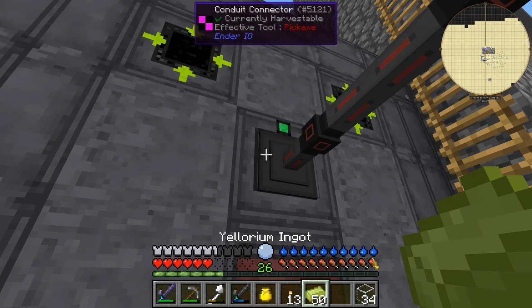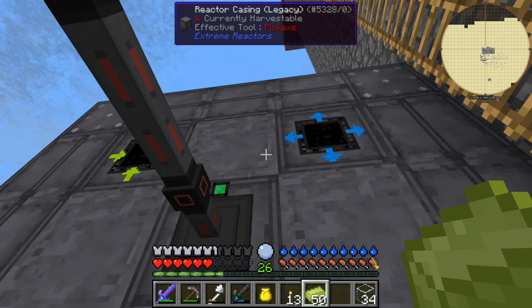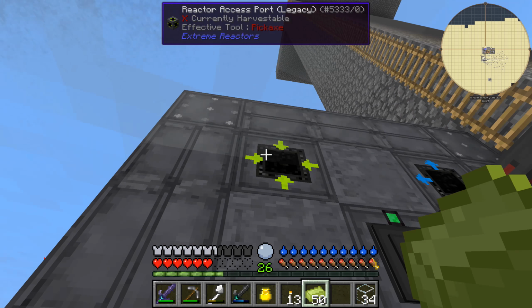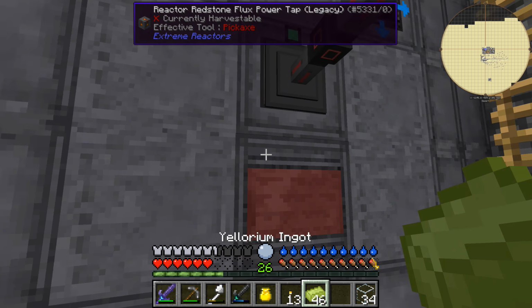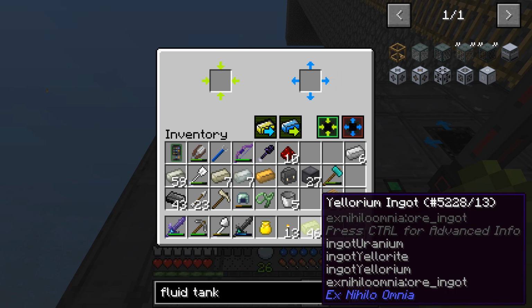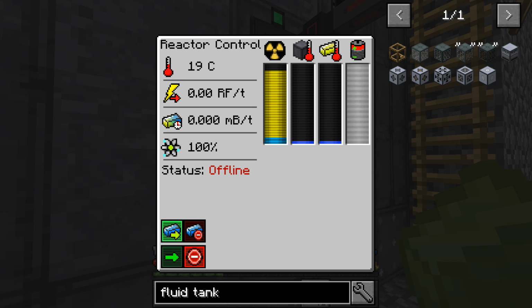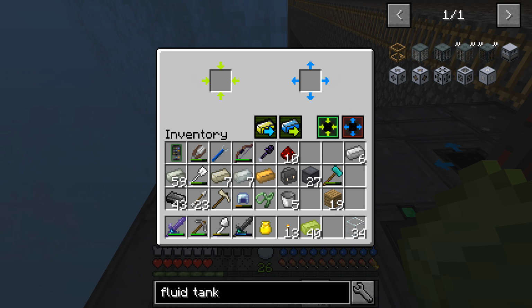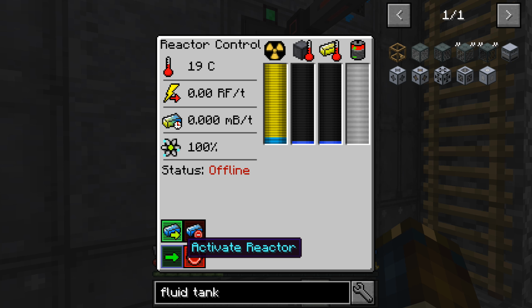Now, Yalorium. One of this is going to be an input. One of this is going to be an output. Let's put this one as the outlet. This one as the input. Doesn't really matter. Let's dump in a couple of these. How does that look? So little. More fuel. Let's just pile on the fuel. That looks better. Put one more in, I guess. Yeah, so then the rest just stay there, which is perfectly fine. So we'll just leave them in there. And it's time to activate this reactor.